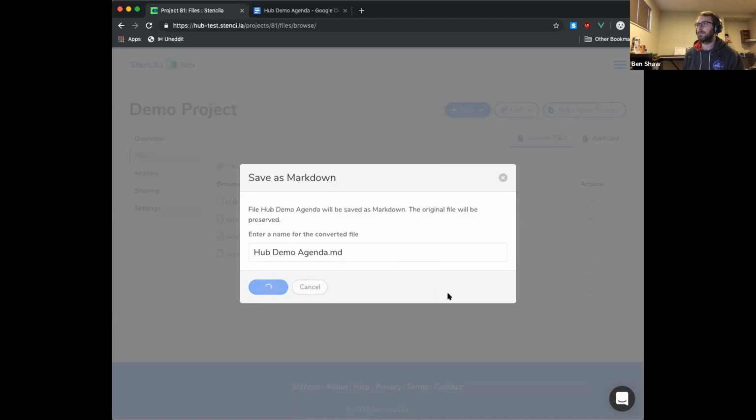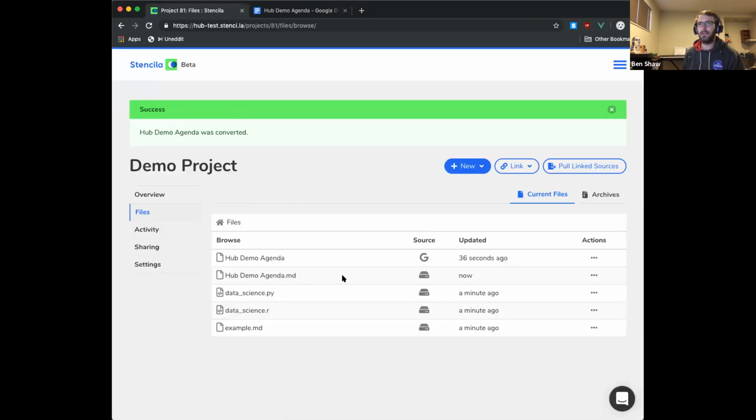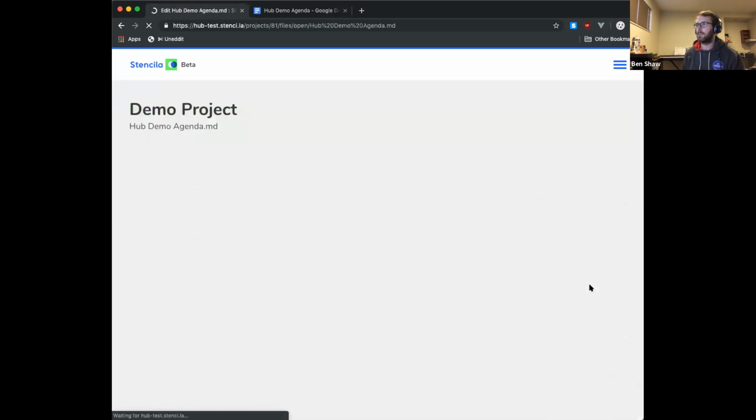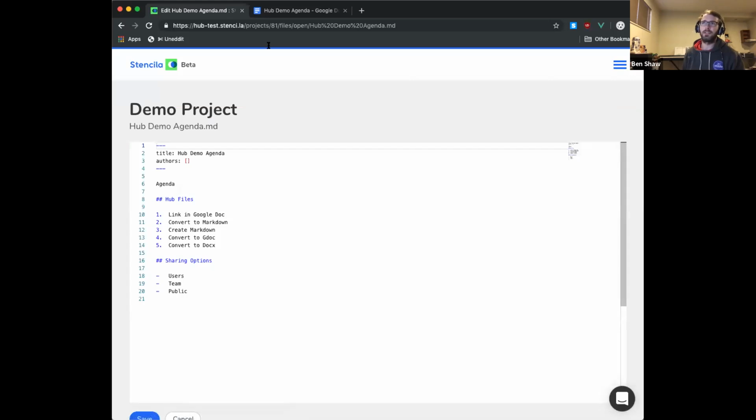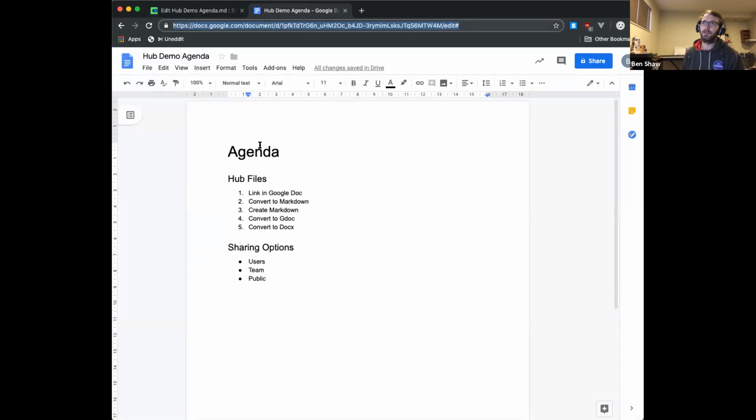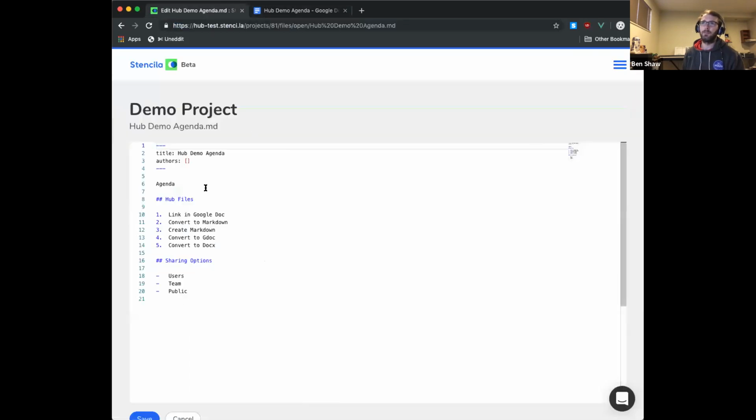And I'll hit convert there. And now we have this markdown file, which I can then, again, open it in the code editor. And you can see this is what the file looked like here, with a couple of titles and a couple of lists. And in Markdown, we've got a title and a list in there. So that's encoder in action.